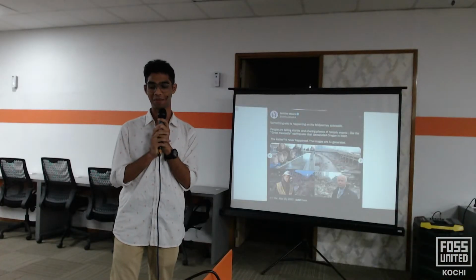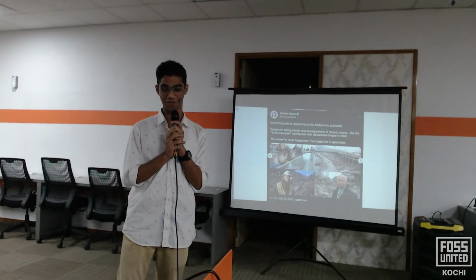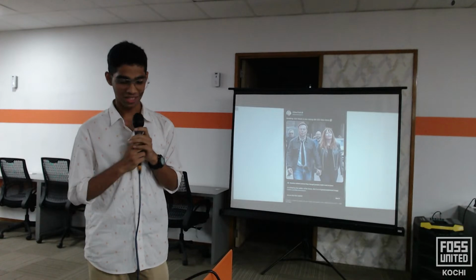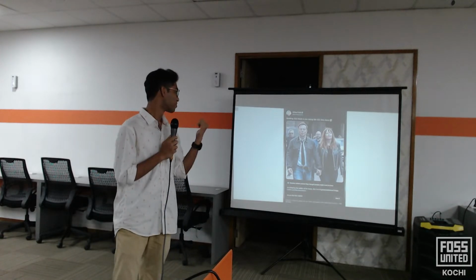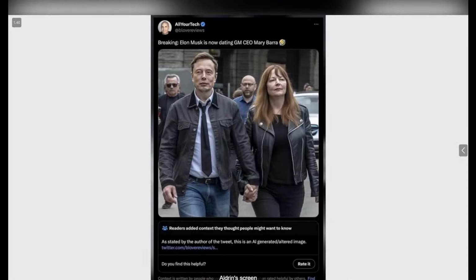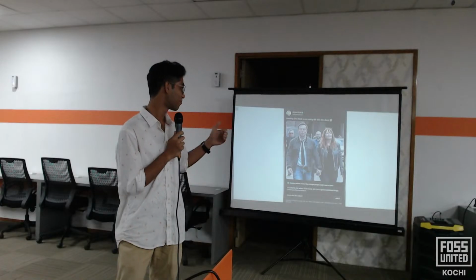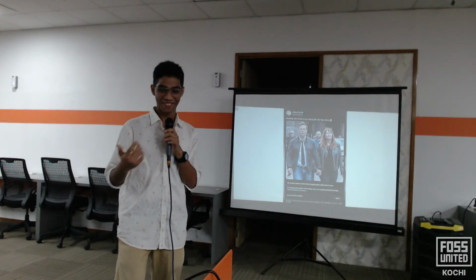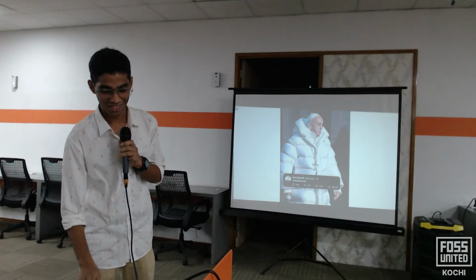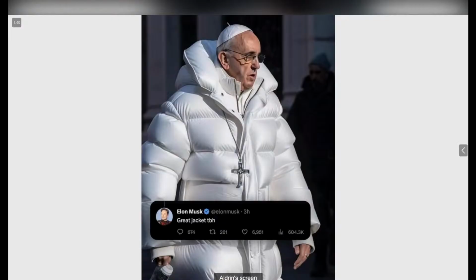Became extremely easy to do using these kinds of image generation software. That is one. Another example of something similar is Elon Musk with his new girlfriend. Elon Musk himself had to come out and say, I would never wear such an outfit, right? So that's it. Another example is this became like.